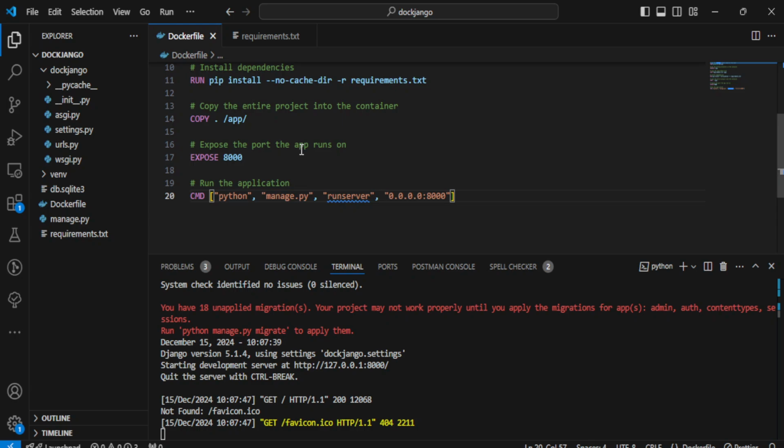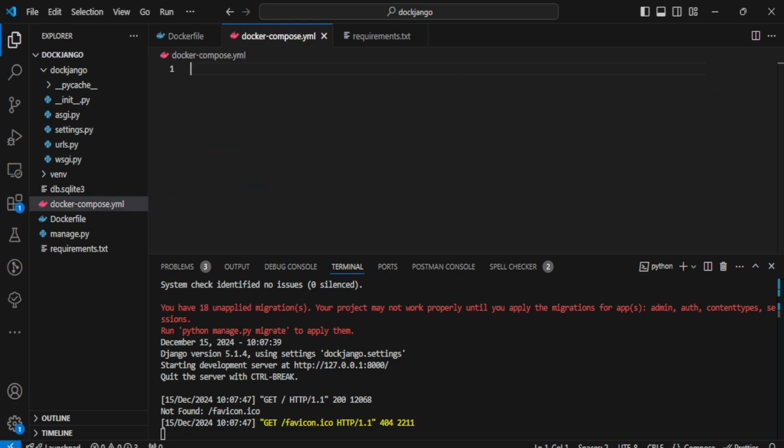And now let's go to the next step. And the next step here is, and that's really obvious, when we build an image, we need a Docker Compose file. So Docker Compose helps us manage multi-container applications. So we create the Docker Compose file in the root directory, same as the Dockerfile. So in order to do this, let's create this file, docker-compose.yaml. And this file has separate parts. Each part of this serves a purpose.